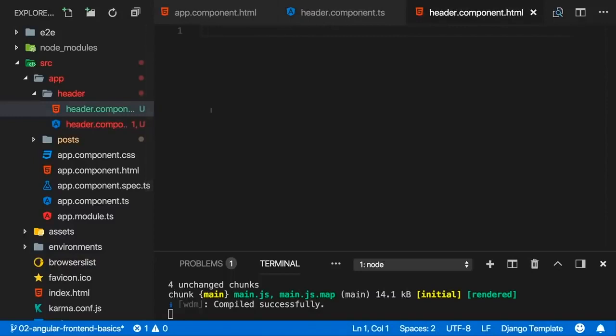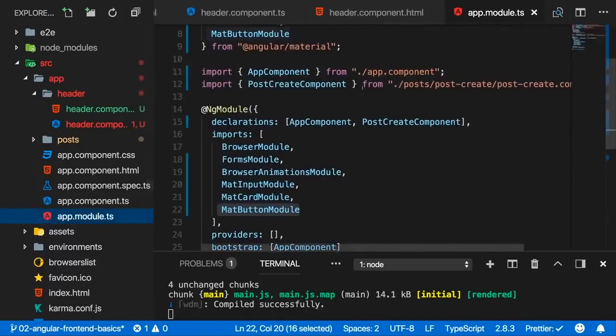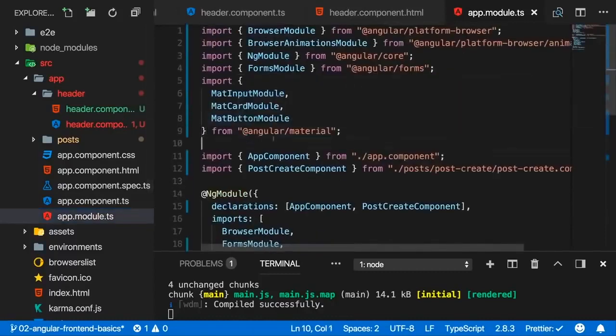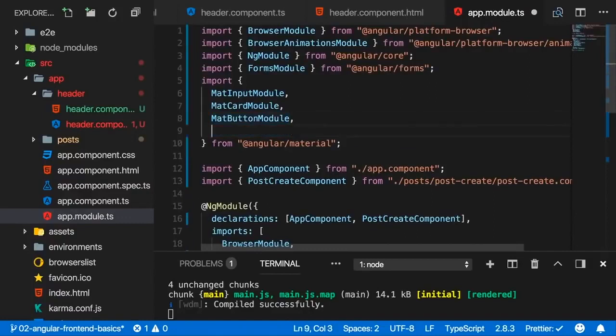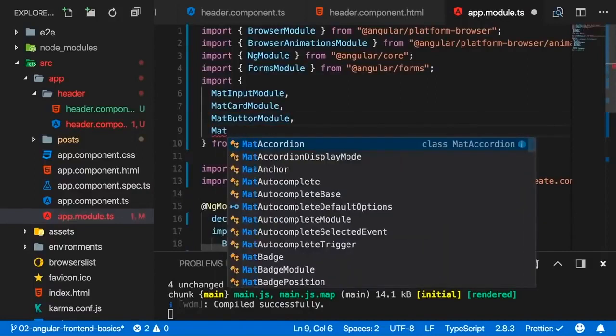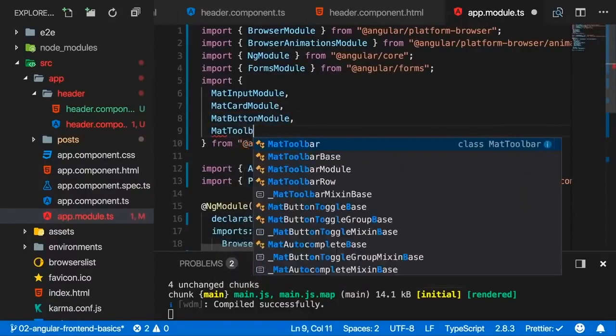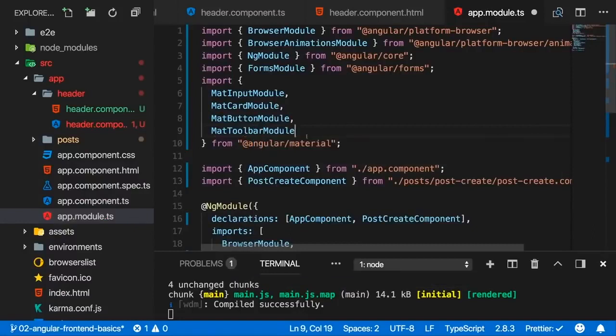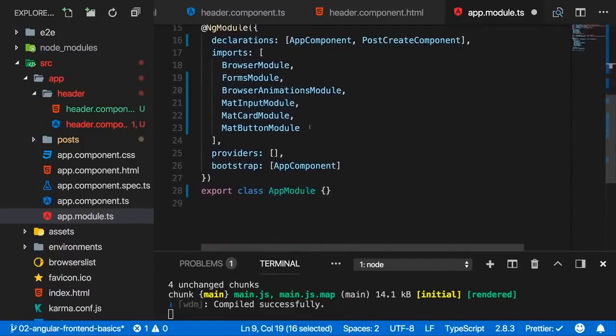Now that's the header component TypeScript file. In the HTML file, I will use yet another component provided by the Angular Material framework. So in the app module, we need to unlock that first. Here to our import list from @angular/material, I'll import yet another module, the MatToolbarModule. Now, as you probably can guess, this unlocks a certain toolbar component.